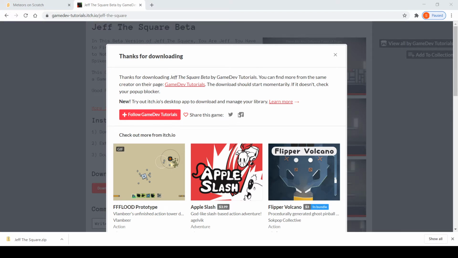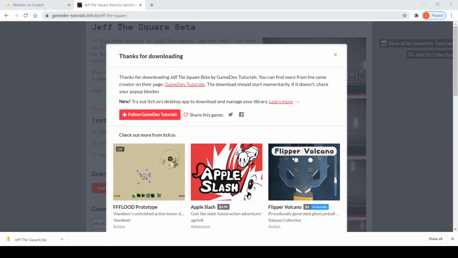So you just want to double click on jeffthesquare.zip, and then at the top, you'll see a button saying extract all. If it does not say that, there will be a pink button on top saying like extract options. Just click that and that will appear. So you just want to click the extract all button.